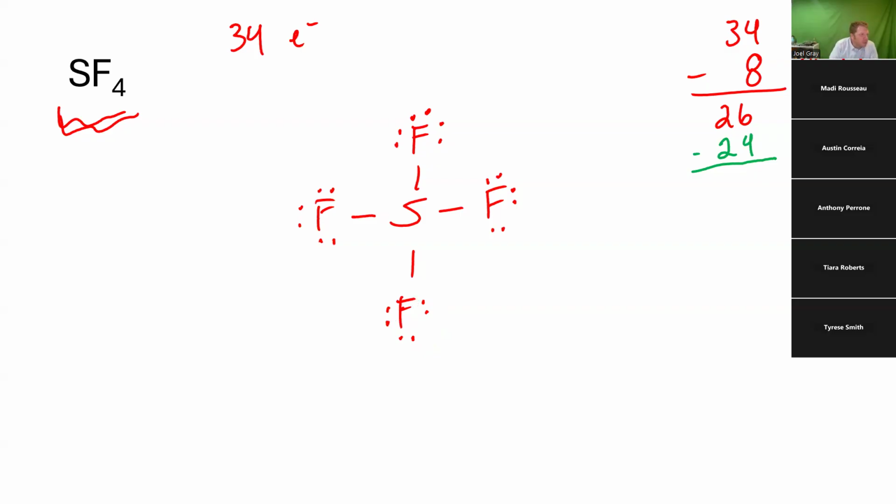Now I'm going to ask, is this fluorine not happy? And are all of my fluorines happy? Yeah, they all look the exact same. After I've satisfied the octet of all of my adjacent atoms, I've drawn 24 electrons. 26 was the total that I had to draw. Minus 24 gives me 2. Could anyone tell me which element they think those 2 electrons are going to go onto?